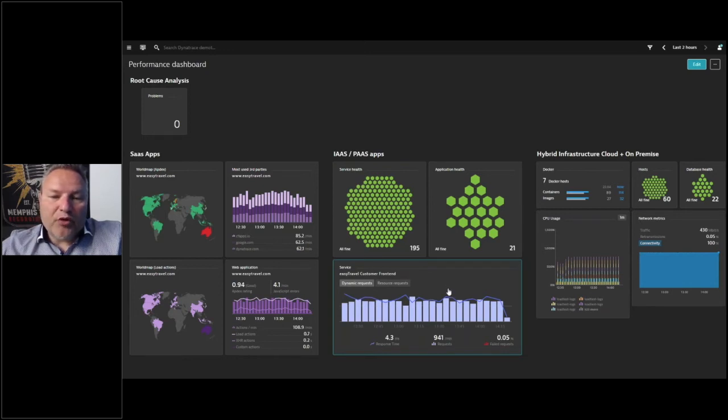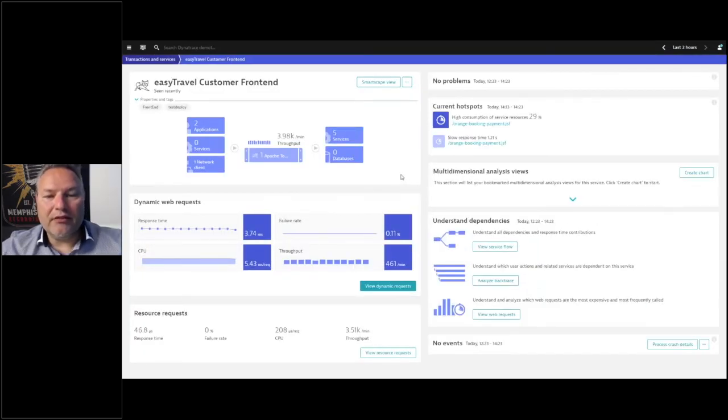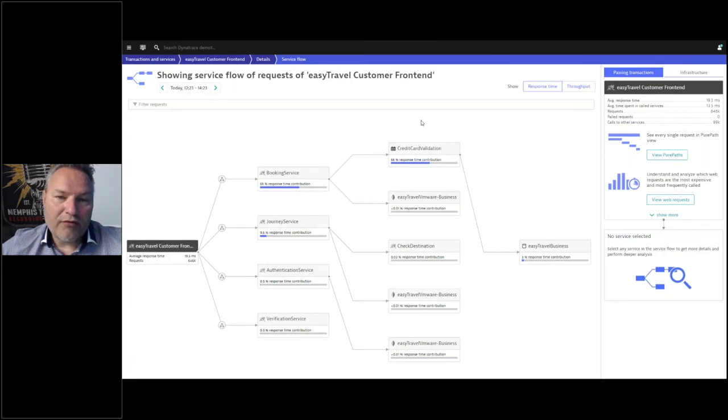Today's world is probably more and more run through APIs, and this is one of the API services that is part of the front end. Showing some data there, what we see here is that there are two applications running. It runs on Tomcat. We see some failure rates here, some errors, but most interesting is that the AI was able to come up with a nice overview of how this service fits into our infrastructure.